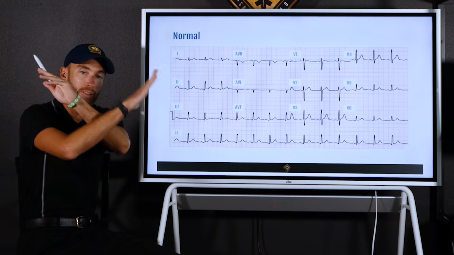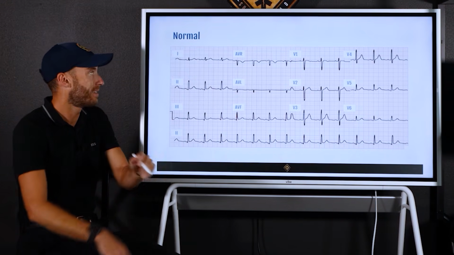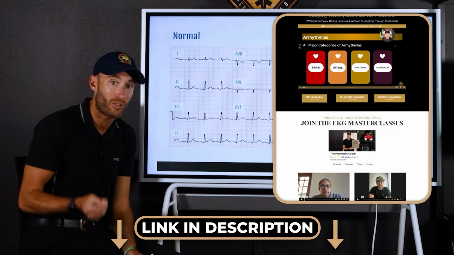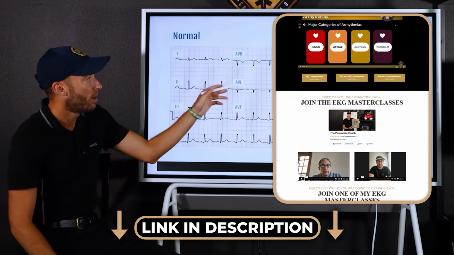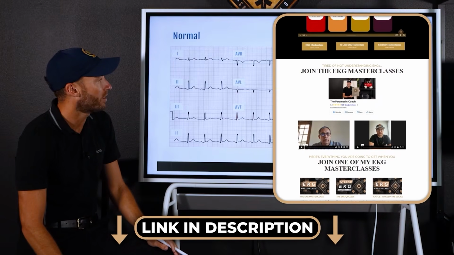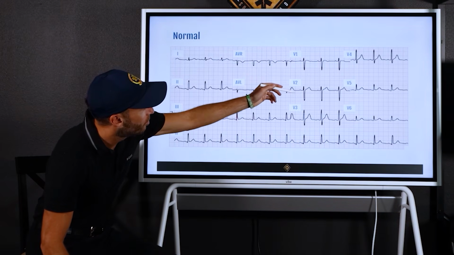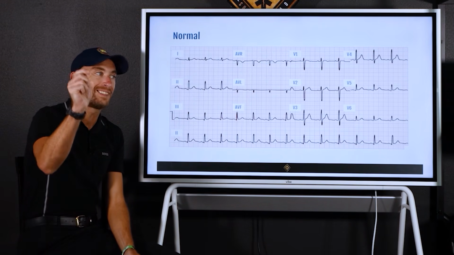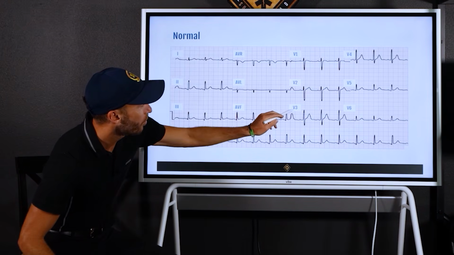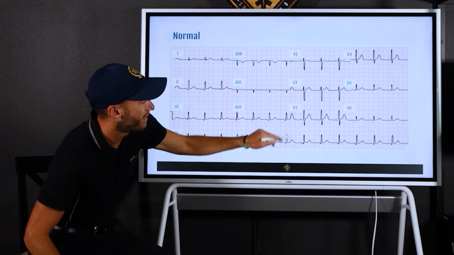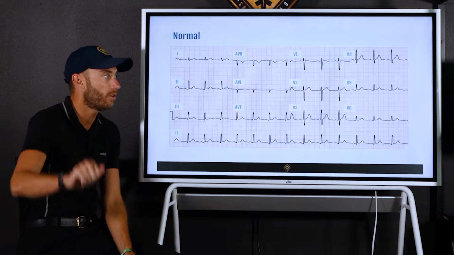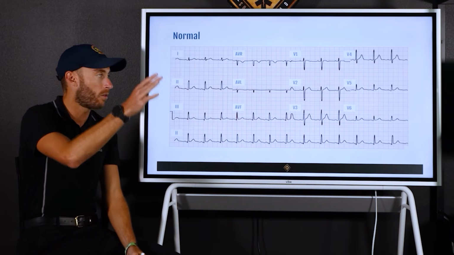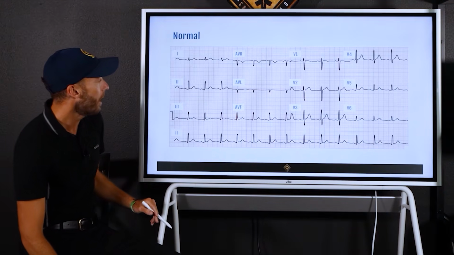Now, AVR has no friends. This is for advanced discussion, okay? I do offer a 12-lead EKG masterclass where we get into these advanced discussions. If you want to really go crazy on EKGs, you check that out. V1 and V2 look at the septal wall, okay? V3 and V4, what is that going to look at? That is the anterior, or the front of the heart. V5 and V6 look at, again, the lateral wall of the heart, the sides, okay?